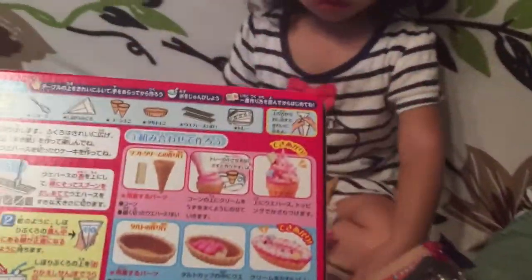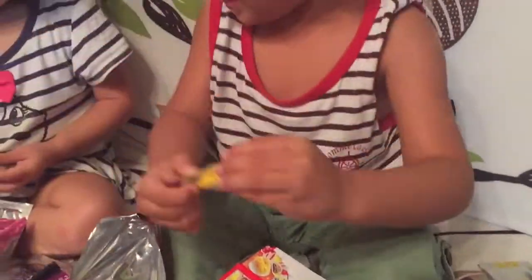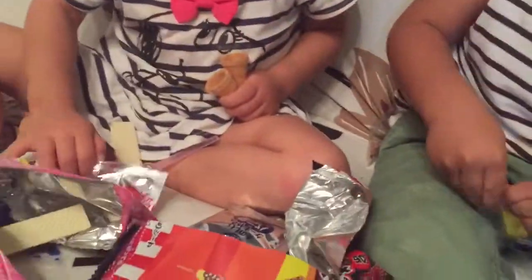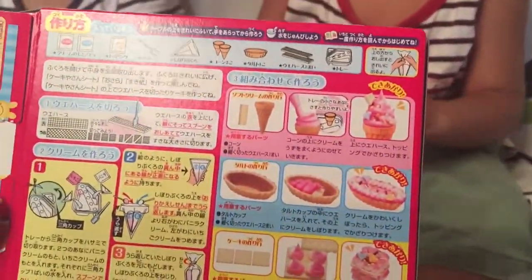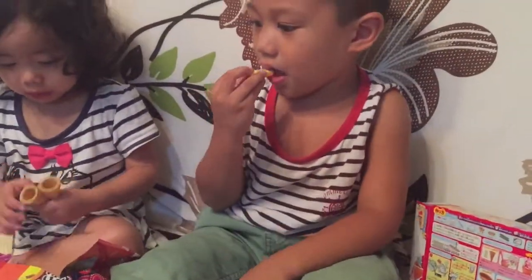So, you are going to help Cedrick and Princess. Mommy, a candy! Mommy, my separate candy! Mommy, I got to use this! Okay, this one. This is a candy. It's a candy separate. Look at the candy! Okay, so try to do it, boy.